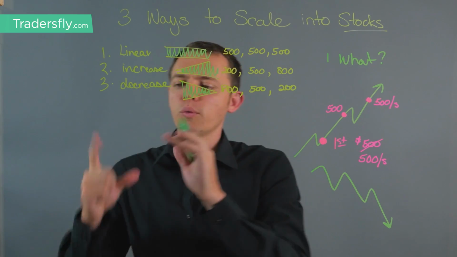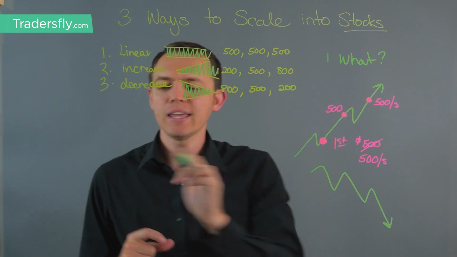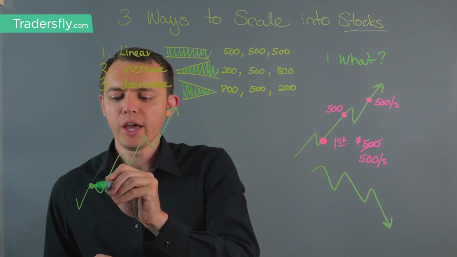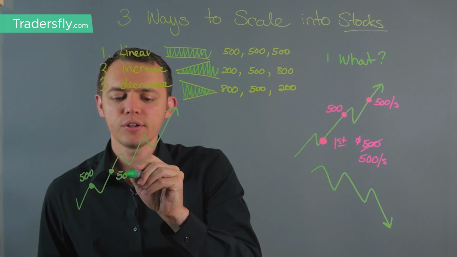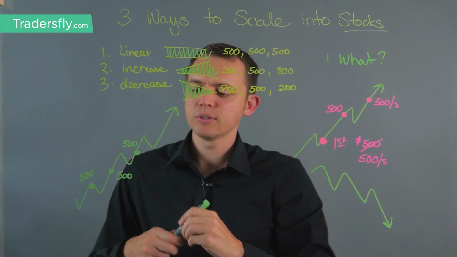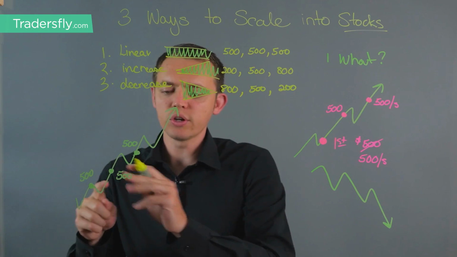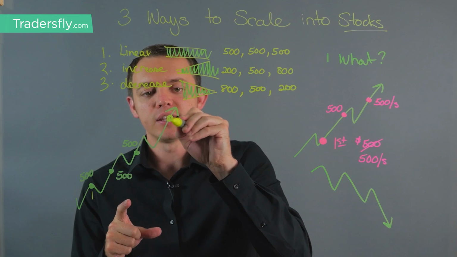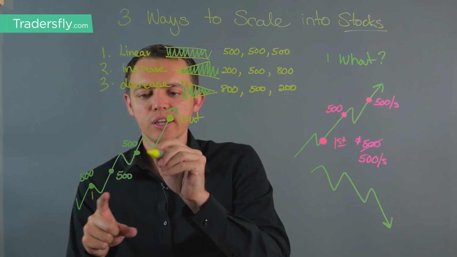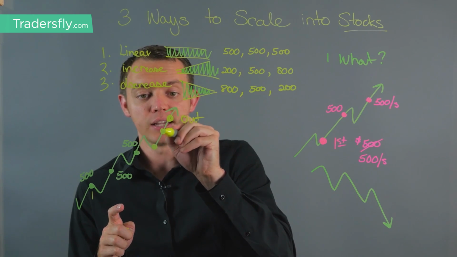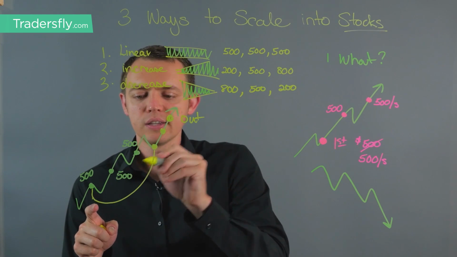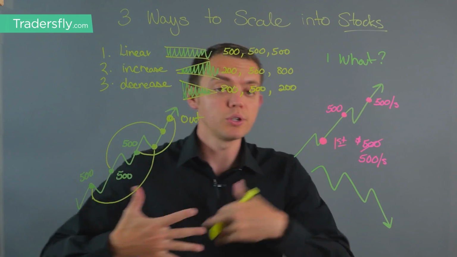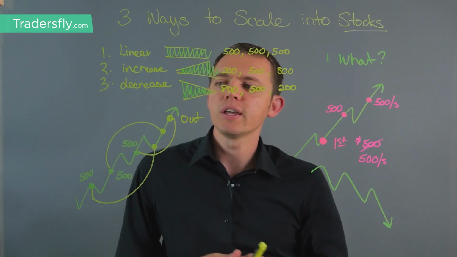What we want to talk about is the linear approach, where you're stacking things on a linear level. So as the stock increases, I'm going to do 500, 500, and 500. Now, as you start looking at things this way, you could almost break these apart into different trades. So for the first trade, you don't have to think about where your out position is. Instead, you could think of my first exit, my second exit, and my third exit. So you tie these together to your exits. You're basically staggering your exit positions as well. So you could break it apart that way as you think about scaling.